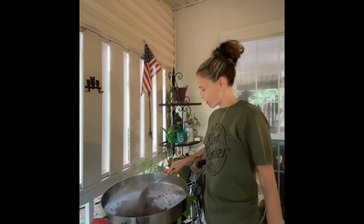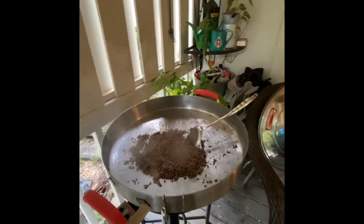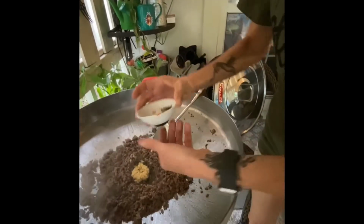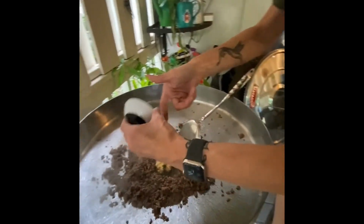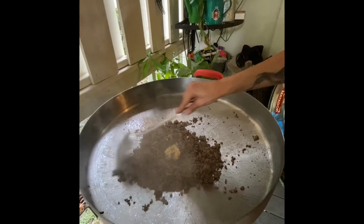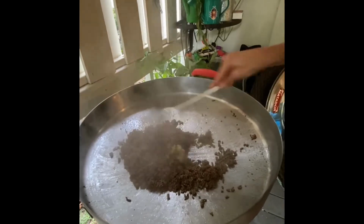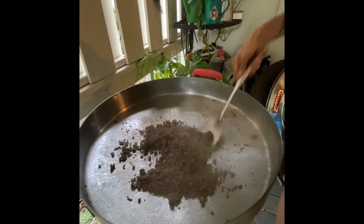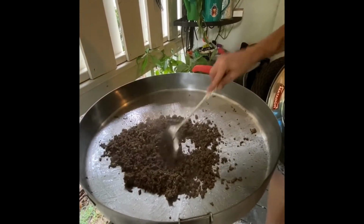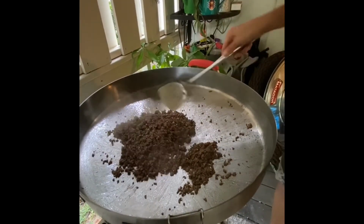All right, now that all of our meat is browned, we're going to go ahead and add the minced garlic, the spices, and the tomato paste. One thing I didn't mention was the recipe on the Recteq website has like 5 pounds of meat, so it's for a really big party. So I just did my own math as best as I could and downsized it to 2 pounds of meat. So go ahead and mix this up, and smells delicious.